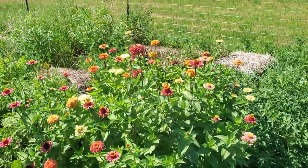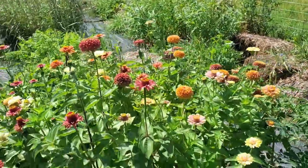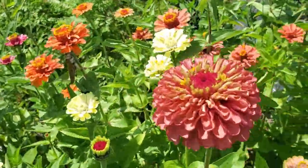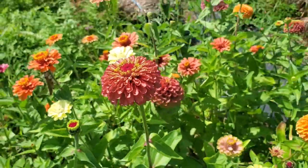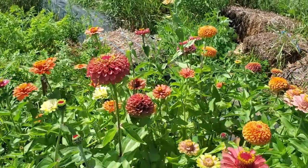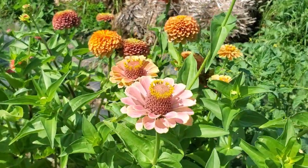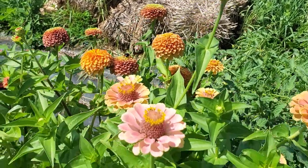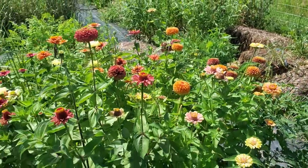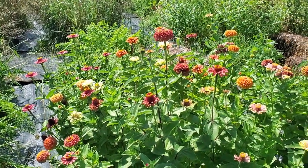More flowers! My zinnias, whenever I plant them, never disappoint. I love them so much. I've picked quite a few from this and they just keep coming back — that's one of my favorite things about zinnias. Look at these double ones here. So these are a combination of all the queen lime zinnias: queen lime red, queen lime blush, queen lime orange, and just queen lime. I think the one I just showed you is a red. These ones here are blush. That one looks like a lime. And the orange is very orange — not my favorite color in general. But all these look so pretty together. I've just been doing arrangements just of these and yes, they are glorious. The bees are out today, which is making me so happy.